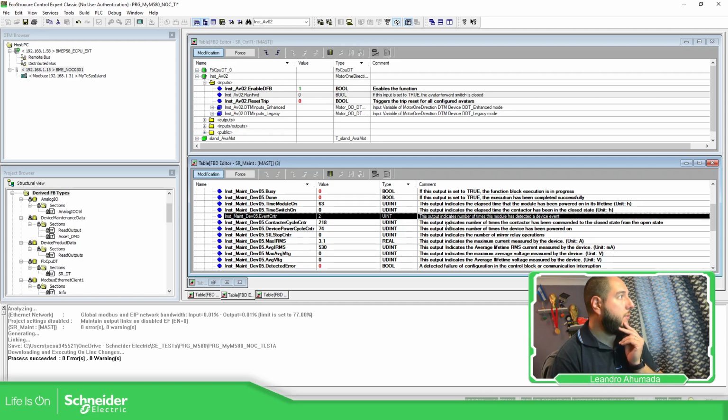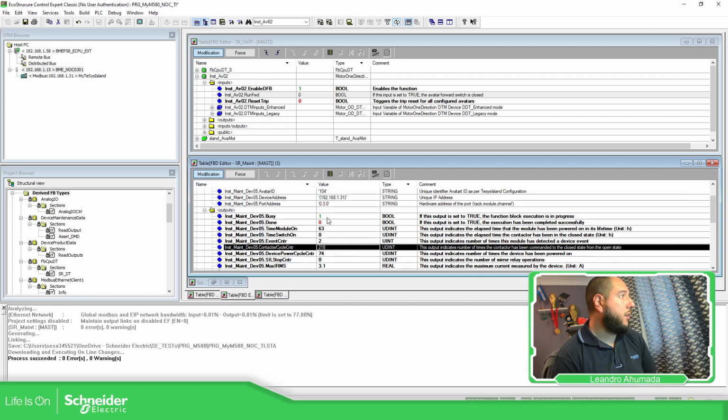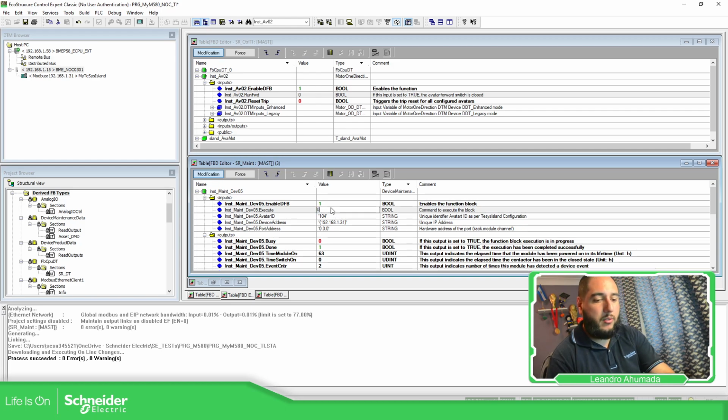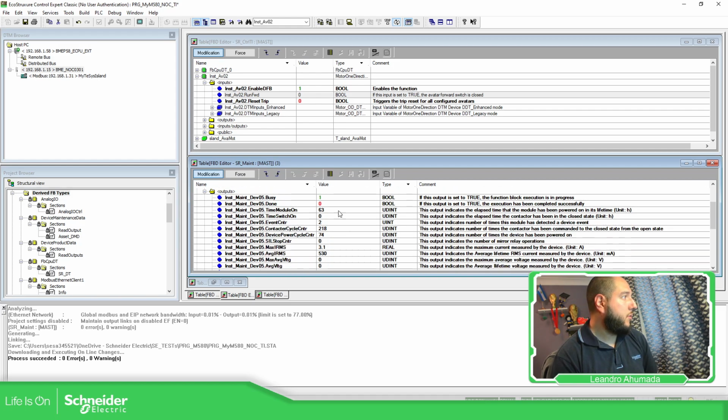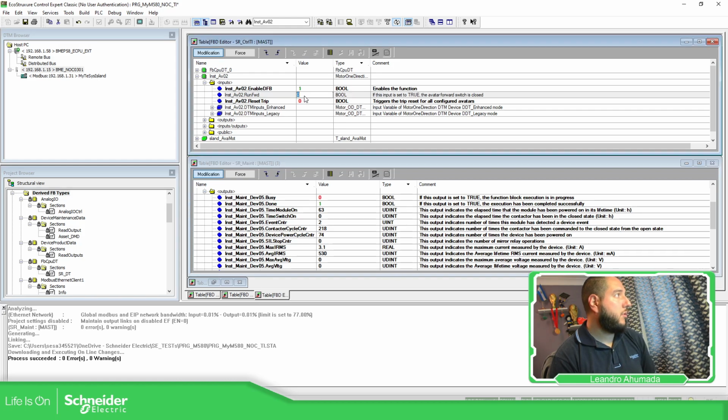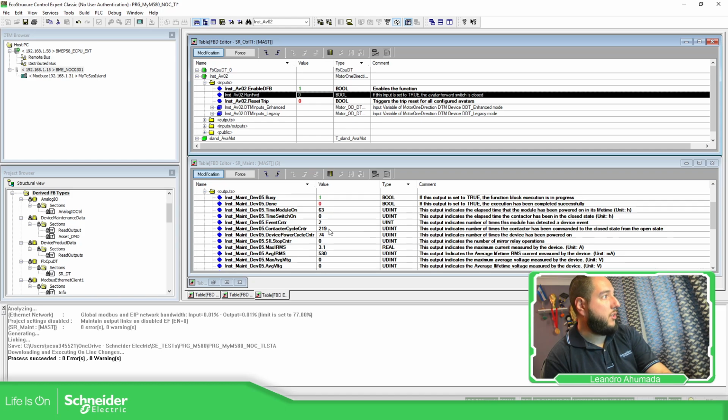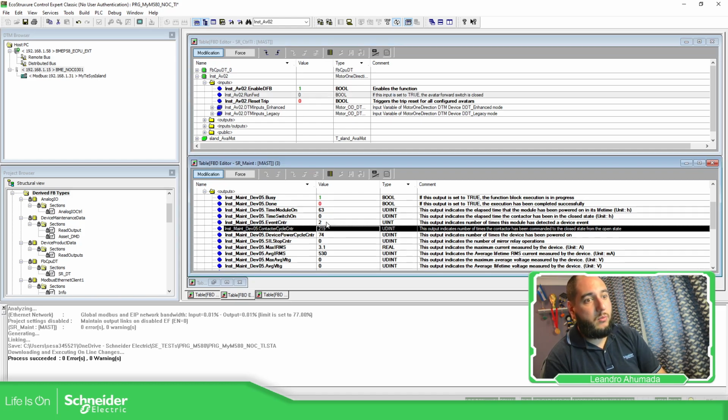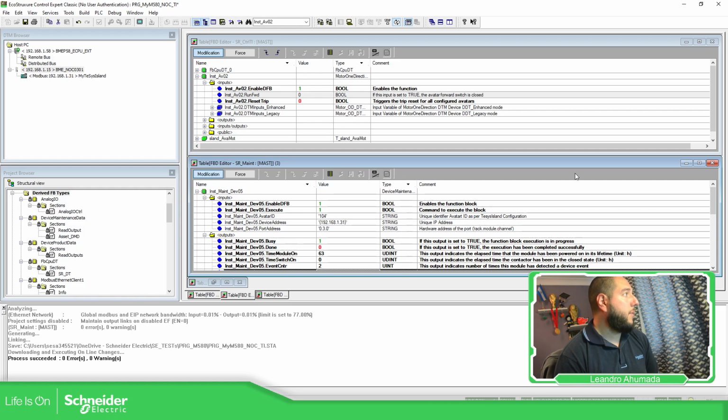But this one should have been different, I believe. That has been commanded to the close state from the open state. 118. So let me see if I disable all this. Maybe change. Close from the open state. And you can see here it changed. It was 218 to 219. So we changed this as soon as we wanted.